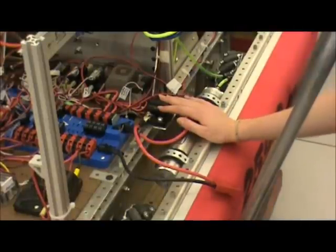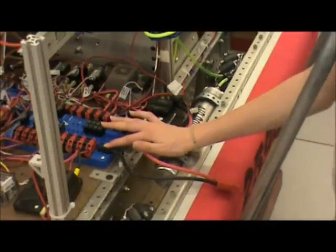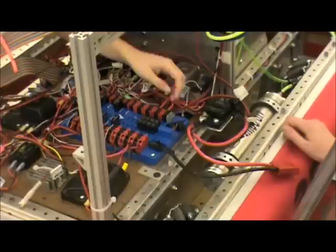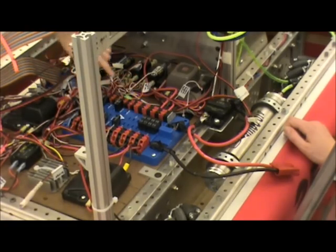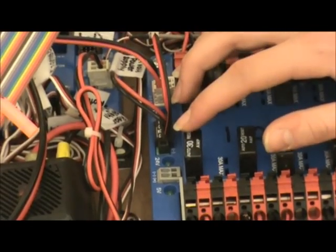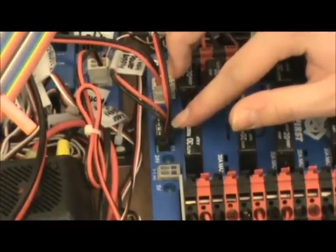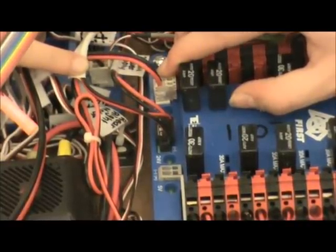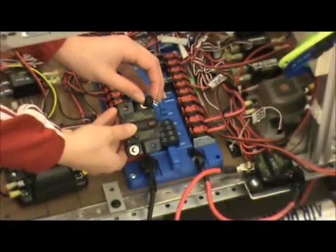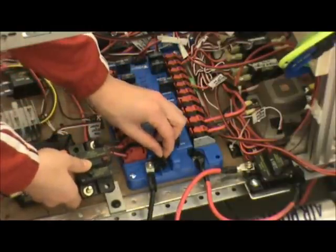Here is the circuit breaker, and it is connected to the positive side of the battery connector, which is then connected to the negative on the power distribution board. The Anderson connector connects to the battery, which provides 12 volts for the power distribution board, which is then connected to all the other components. Here are some special connections: a 5-volt connection for the camera, a 24-volt connection for the CREO split to power the pneumatic, and a 12-volt connection powering the power converter. Note that the circuit breaker comes with a default cap, but it is very flimsy, and the electrical inspector will ask you to cover the connection with electrical tape, and do the same for connections on the power distribution board.